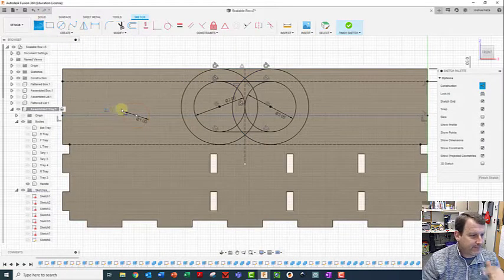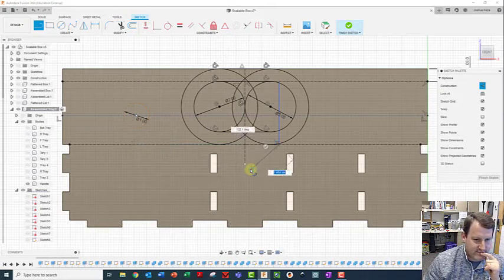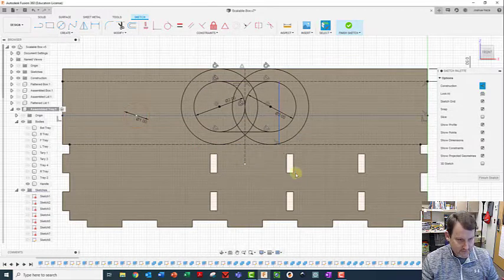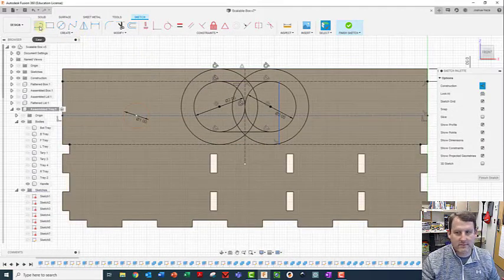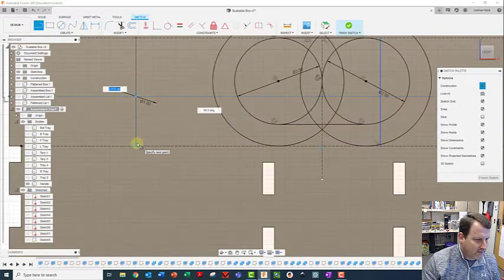I'm going to click here. Same thing here. I'm going to go from here, go up to here, now click, and then come straight down with a non-construction line again for some reason. What just happened? This thing is wigging out on me here. Go up here to here, and then come straight down to there.